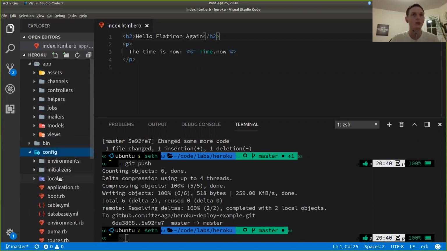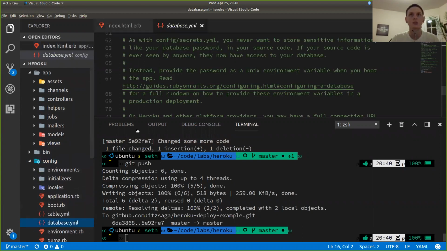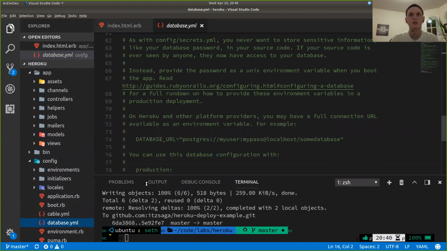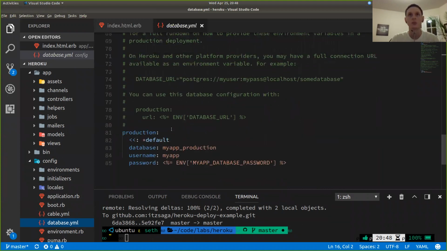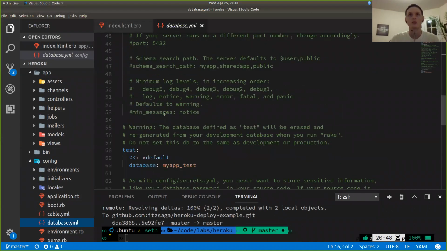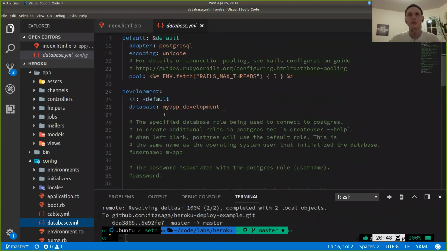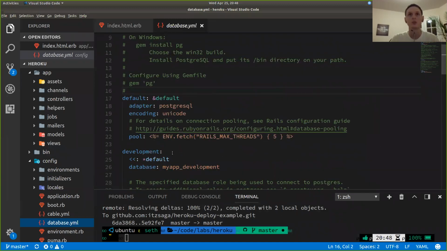Config, database. That's production, default, test, default, we don't have any tests, development. So I think instead of this default option in development, we can use SQLite here.